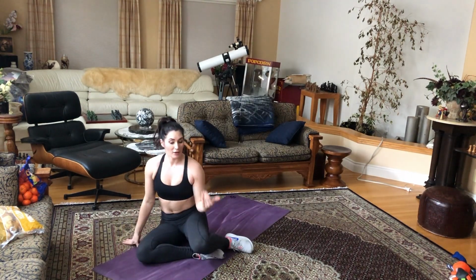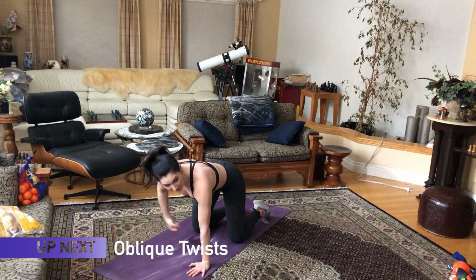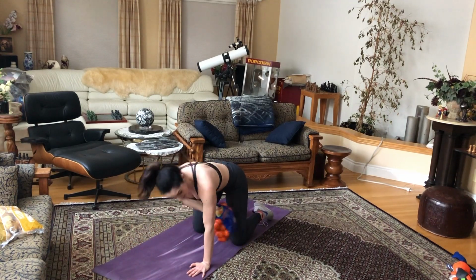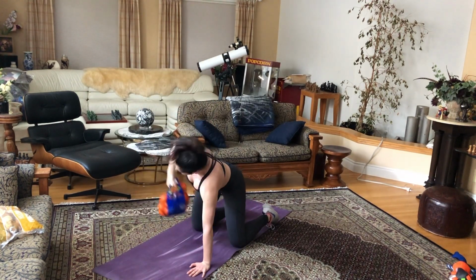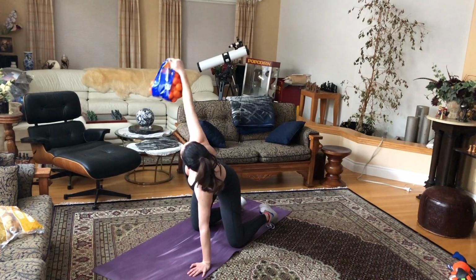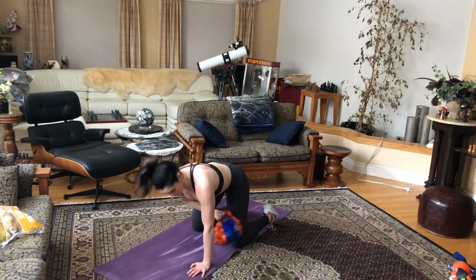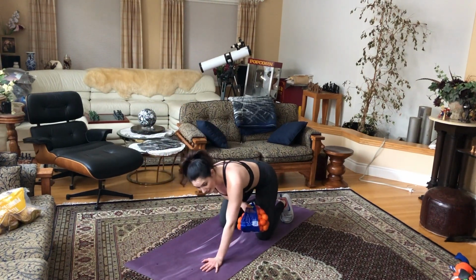So we have that 4-point oblique twist. You can either stay on all fours, twist with some weight. I'll use a 5-pound bag of oranges. Twist right through, and then full extension. Stay over top of those wrists. Try not to push back. Stay right over top.